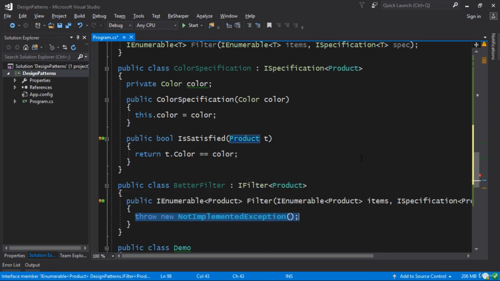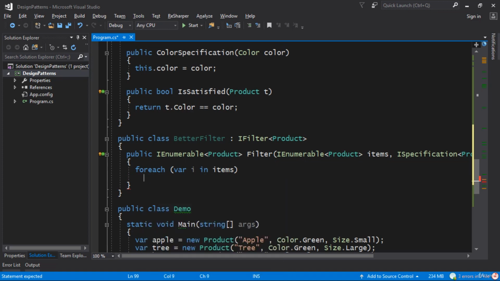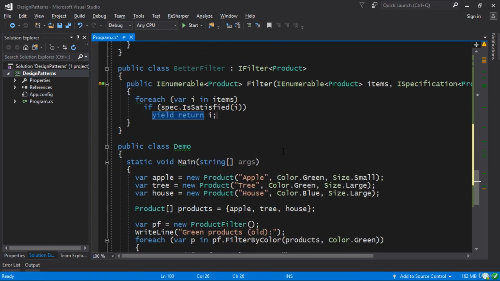Let's implement the missing members here. The implementation of this particular class is very trivial, because all we do is we go through each of the items in turn, and if the item satisfies the specification that we provide, then you return that item. That's pretty much it. That's all you have to do to make the BetterFilter work.